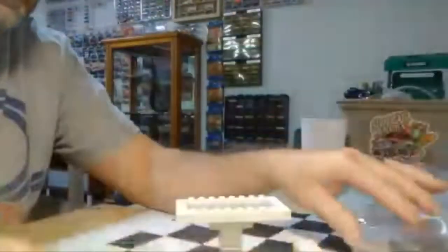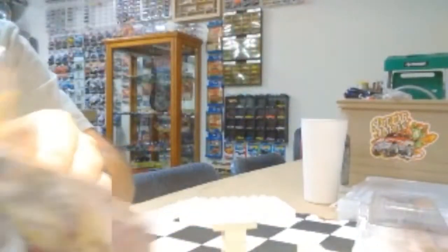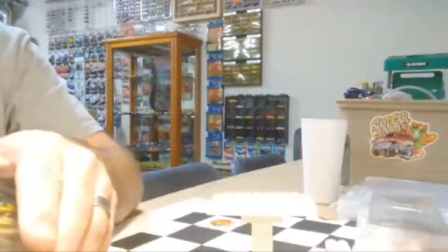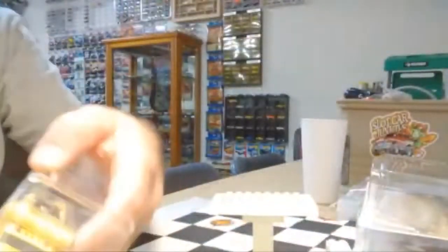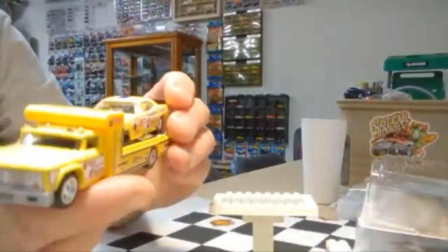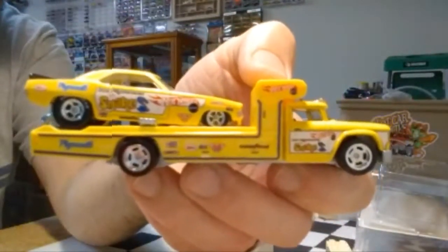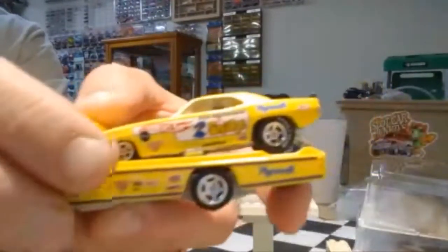So let's open up the Mongoose one now, or the Snake one, excuse me. I'm glad I got the ones I wanted the most. I got them yesterday from Mark. He brought them over, and I paid him for them yesterday. I've been on a little bit of a funny car kick. I've got quite a few funny cars in my collection, but I've been looking at a bunch more on eBay to complement these. And of course, with the gasser set coming, that's going to be really cool. Very cool, very neat cars.